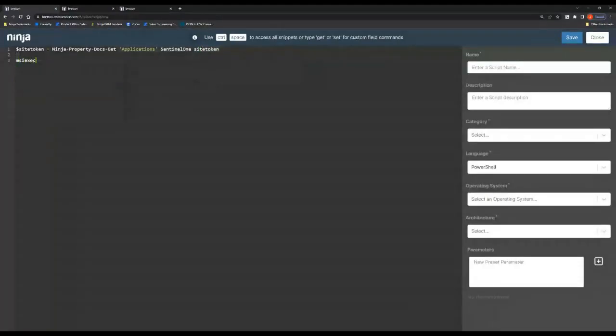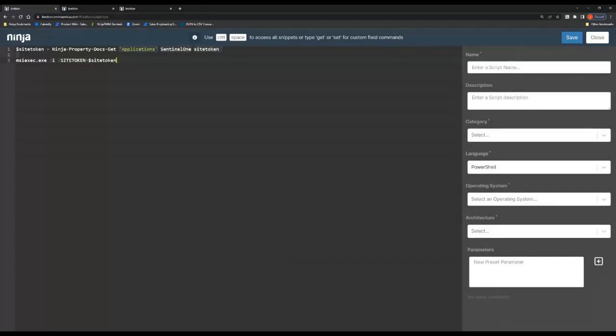Maybe I'm using an MSI exec command. This is not the actual command to install SentinelOne, by the way. We do have documentation on that, but I cannot recall it off the top of my head. So we'll go ahead and do site token right there. And then the variable that we have above, probably need to do this in quotes, I imagine. But that would be a way for you to pull that from Ninja and then use this script across all your devices to push out SentinelOne.